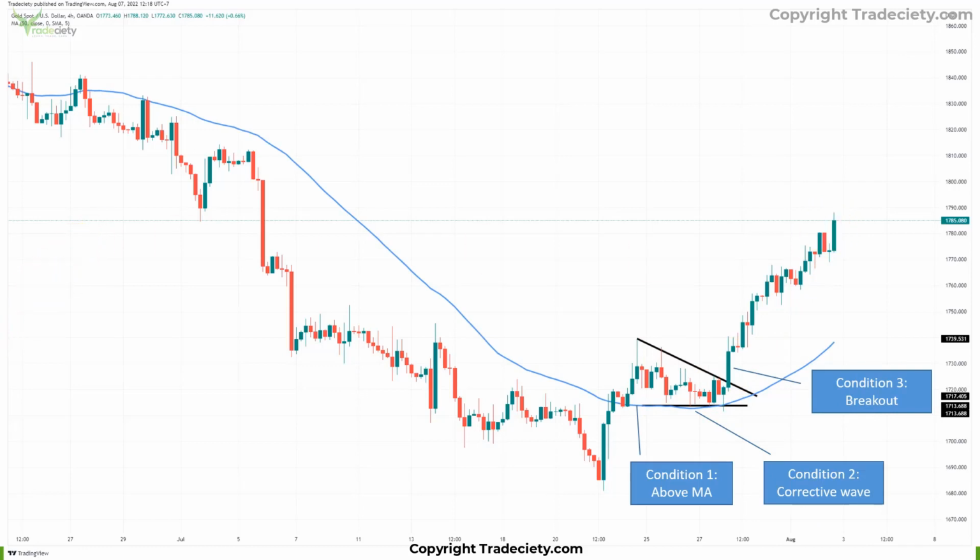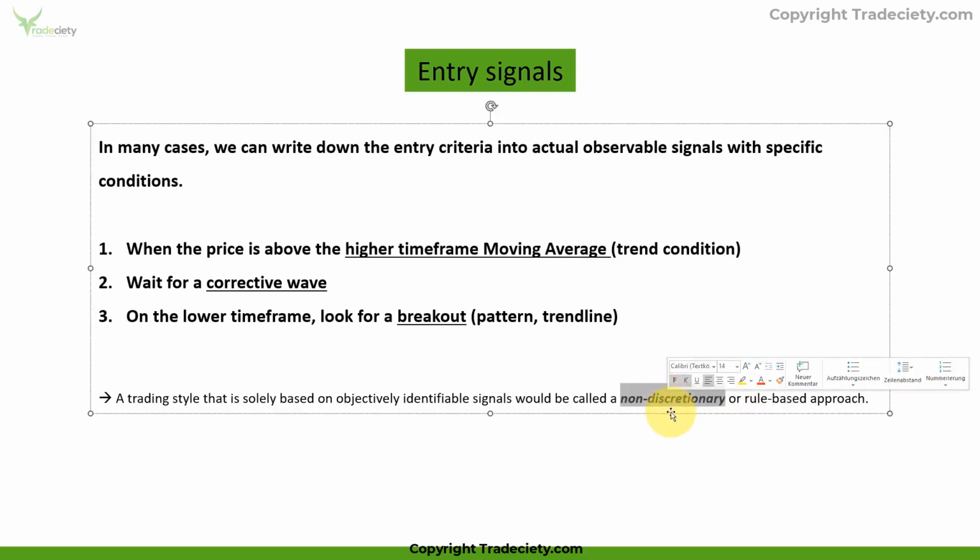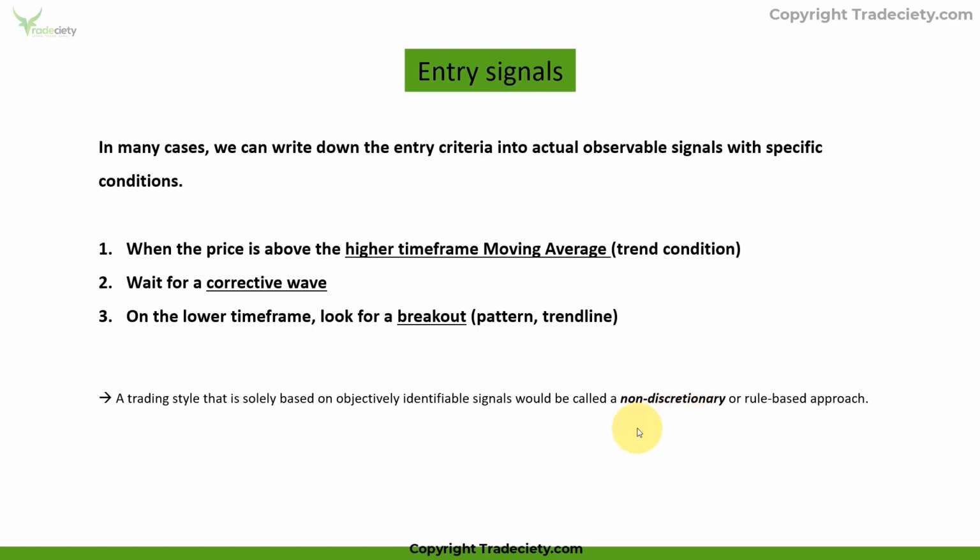And we can, as you will see later, boil down or really condense our rules into those lists and then even turn them into checklists, which will help. And in trading, we call such a trading style, where you have those conditions that are objectively visible on your charts, non-discretionary or rule-based. I will come back to discretion and the term in a moment. But for now, what we're going to focus on is that we can turn a trading strategy into those criteria and have an entry based on specific conditions.